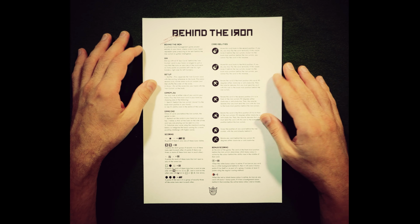This piece of evidence comes in the form of a board game, a solo board game, but we believe that this is an encrypted instruction on how to send spies, secret agents. This game is called Behind the Iron.